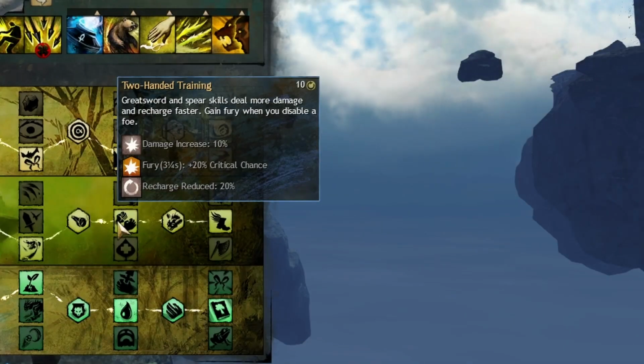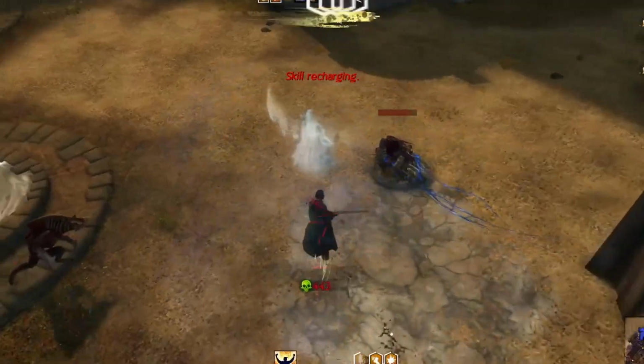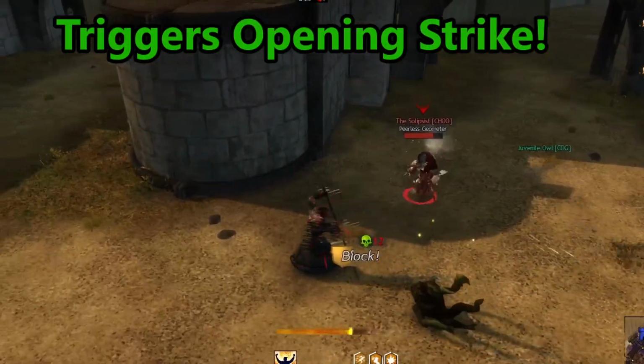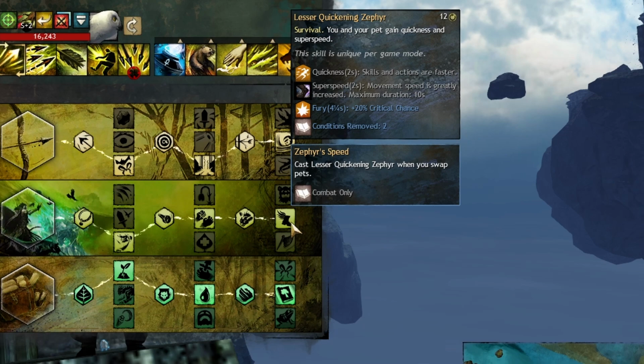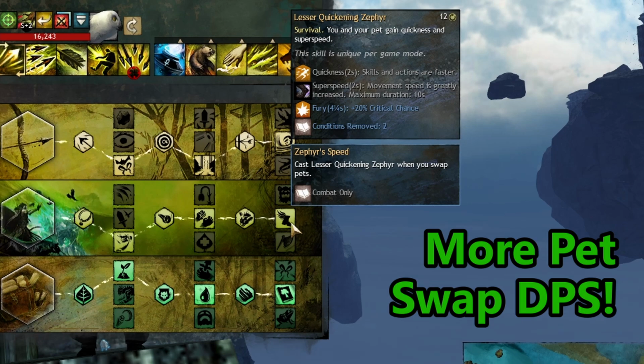The two-handed training ability allows our greatsword and spear skills to deal more damage, mainly our greatsword. We also gain Fury when we disable a foe, which will also reset our opening strike ability from the Marksmanship trait line. We also have Lesser Quickening Zephyr, which not only cleanses two conditions, but applies quickness and super speed, as well as Fury whenever we swap pets in combat.